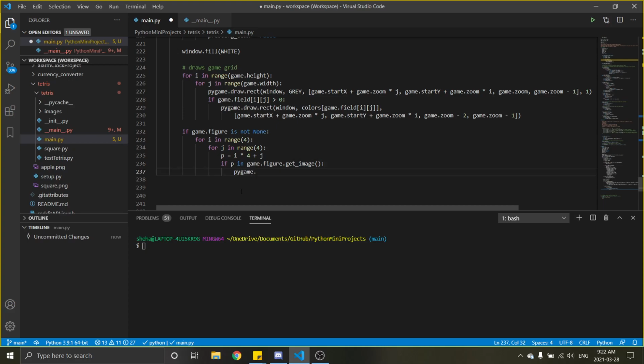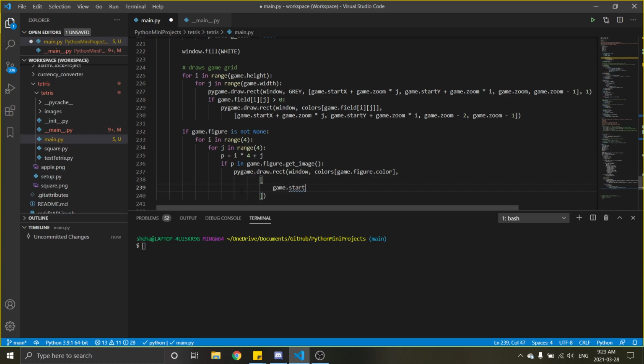And now comes pretty much pygame.draw.rect, so this might be a bit complex, but bear with me. So figure color, we're getting the specific color assigned to that figure, and we're drawing it on the screen.